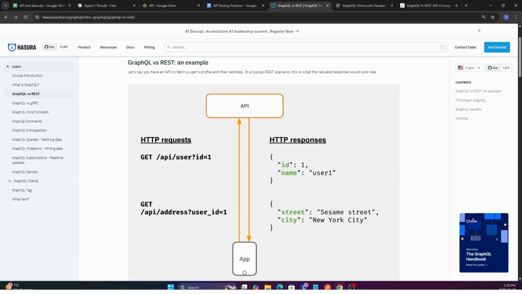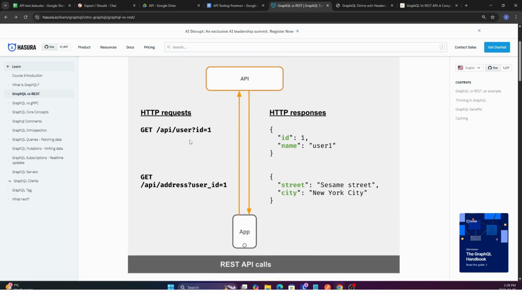Even with REST API, a lot of times when you send a request, along with your response you get a lot of extra data, which you probably don't need. You are not looking for that data, but this is the way the server or data model is designed; it will respond this way.